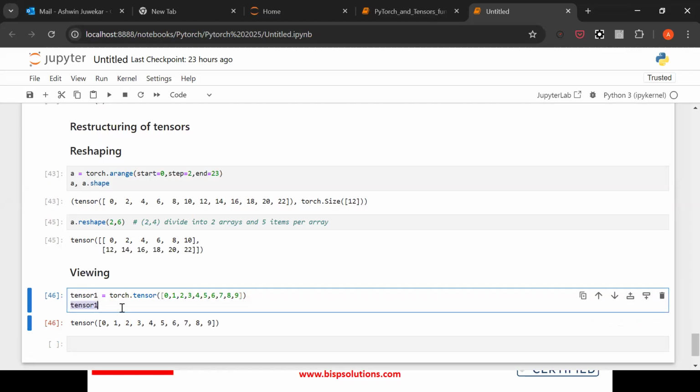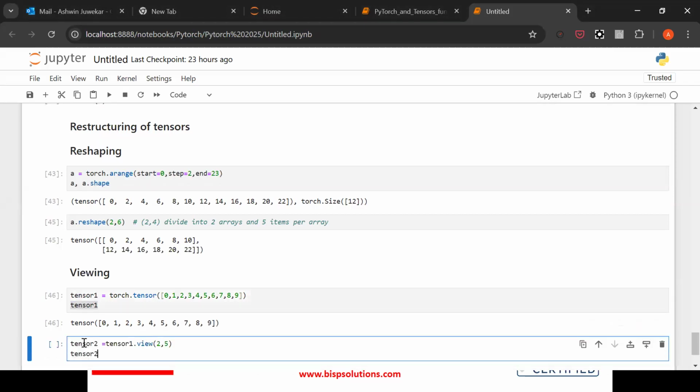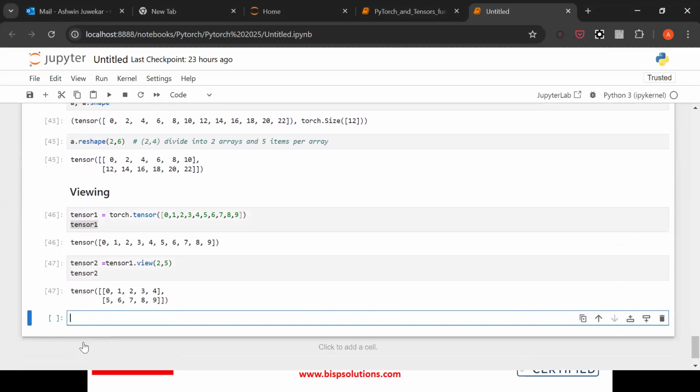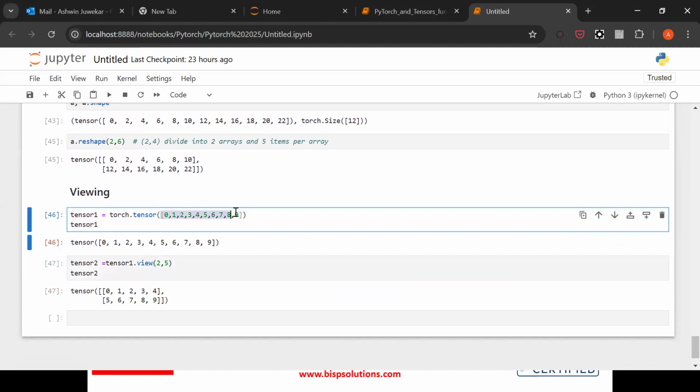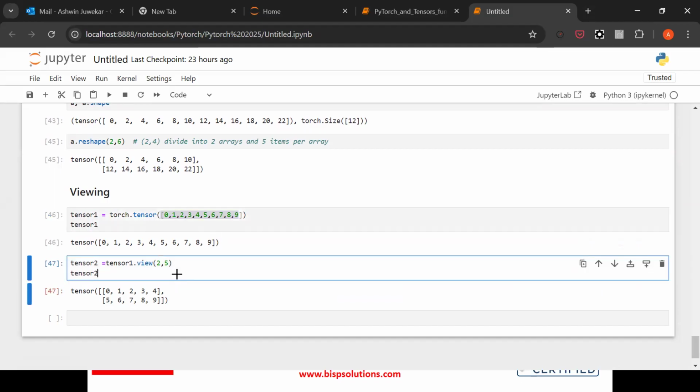Then there is one more way. Look at this: tensor2 = tensor1.view(2, 5). That means break tensor 1 into two rows with 5 elements each and then show it. So in this way also there is a view command.